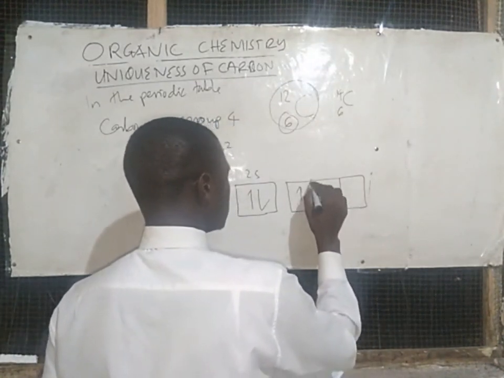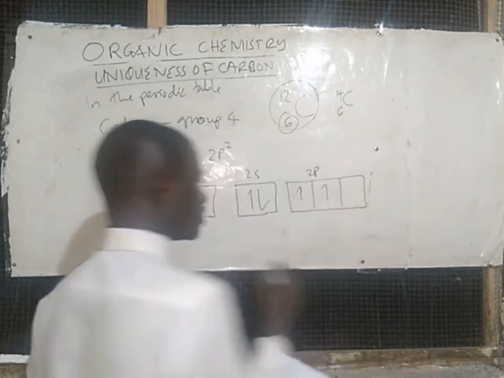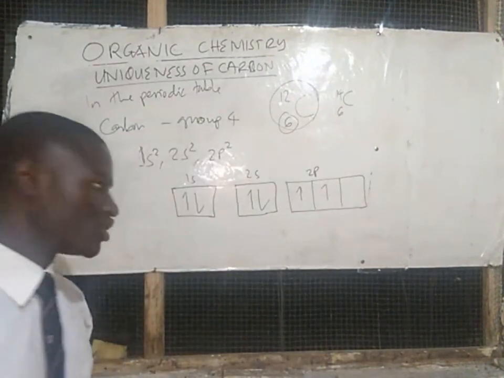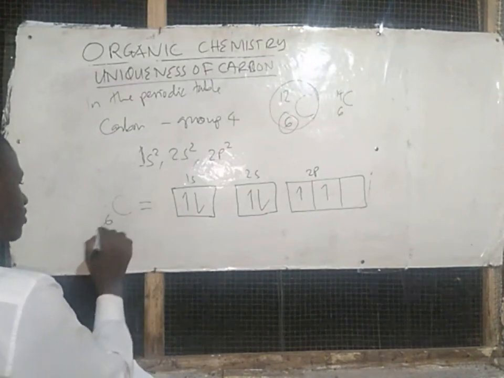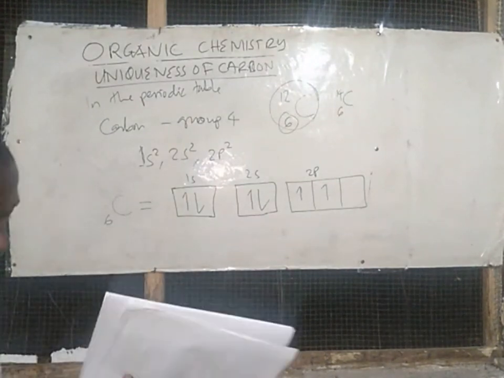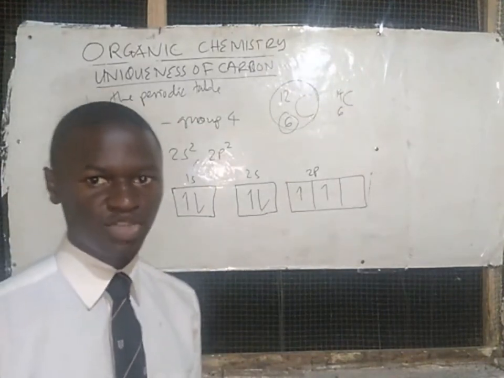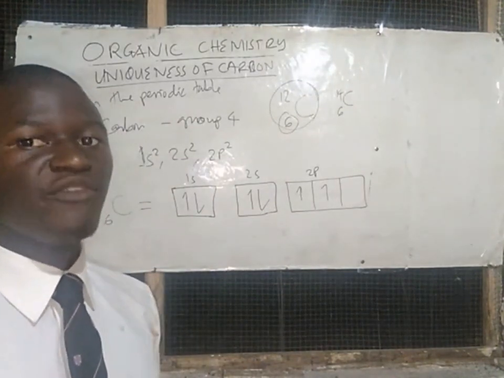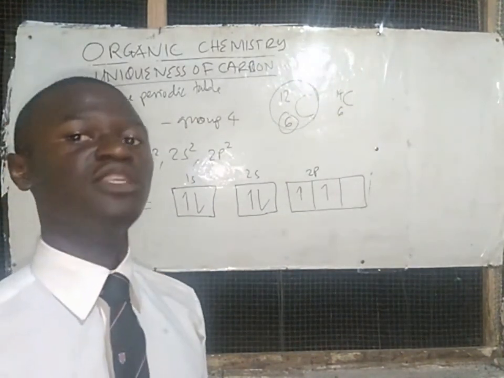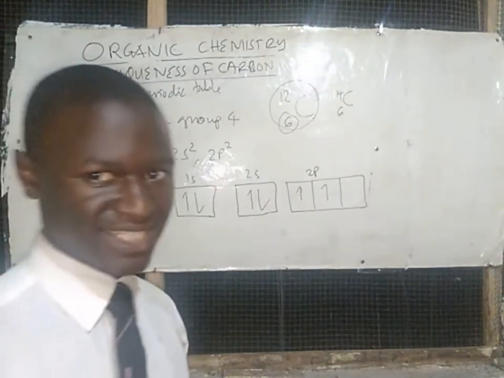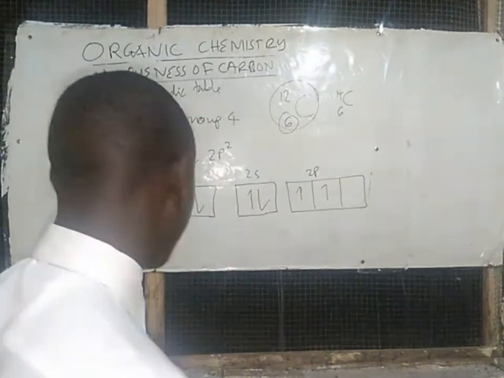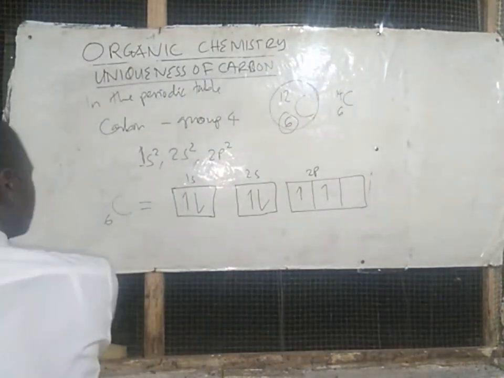So this is the concept of general chemistry. If you really understood general chemistry, this is the configuration of carbon-6. If you didn't understand the concepts of general chemistry with the electronic configuration, it will be very difficult for you to understand me in this part, and not only in this part. But I hope you understand me. Don't worry.